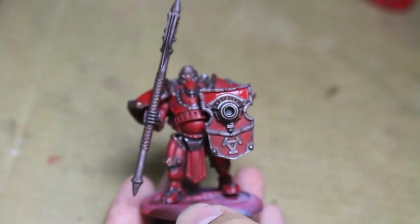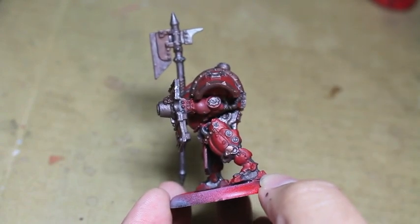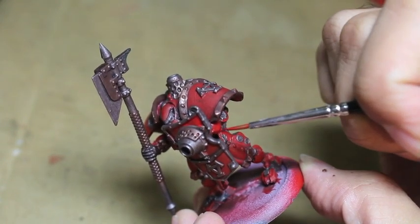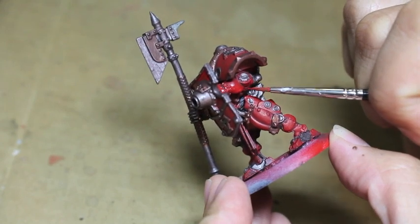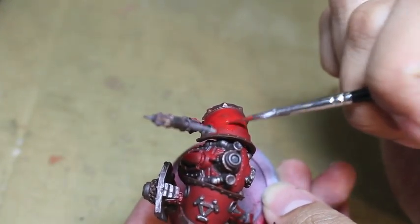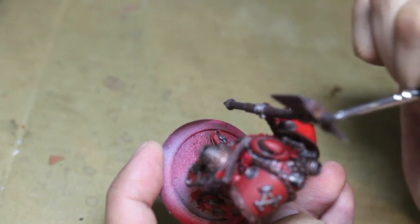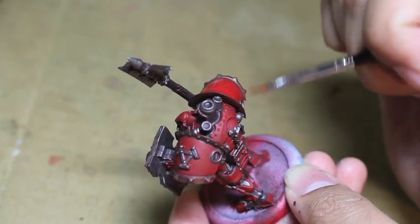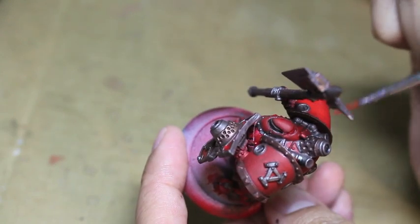Gross. Okay, moving on. We are painting here some more of that Mephiston Red, and I think I started on the shield when I ran out of disk space. So I let the red dry, which is why we're coming back now, and you see the paint is not as glossy as it used to be. I think this is a couple hours after I'd filmed the last video. So the paint has already started to dry, and I put on another coat right over there on the shoulder armor, so that's still a little bit glossy, and we're just spreading it out, making sure that even when you paint on with layer paints, you don't want the paint to pool and dry in puddles, because that's just not going to give a good effect. So again, using vertical strokes from the front to the back, we are making sure that we spread out our paint so that we don't see any obvious brush strokes.